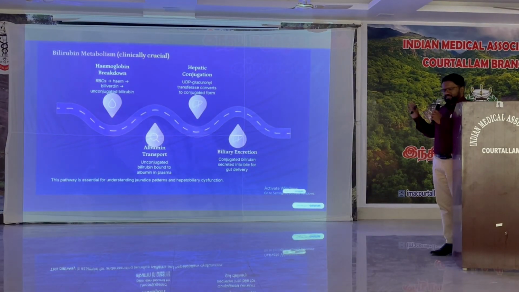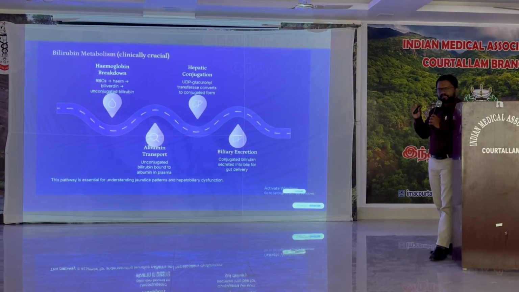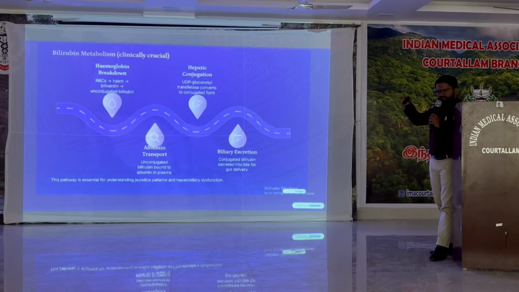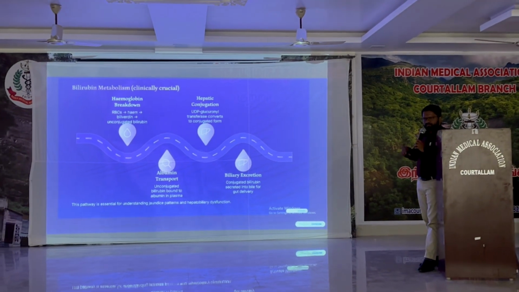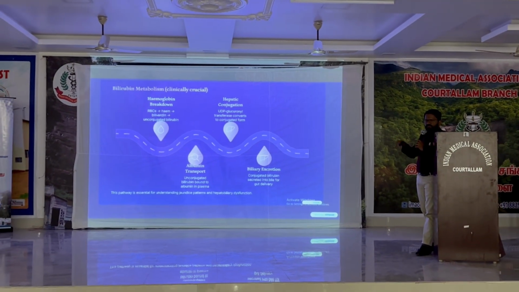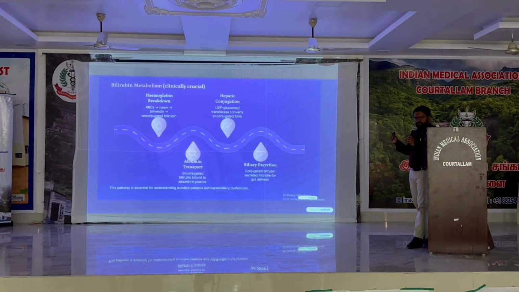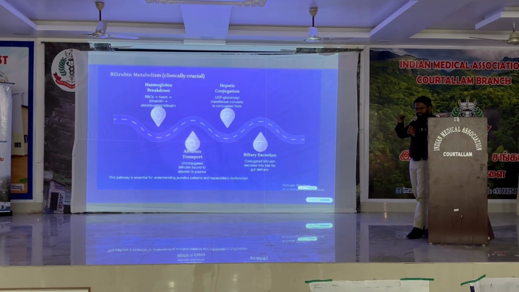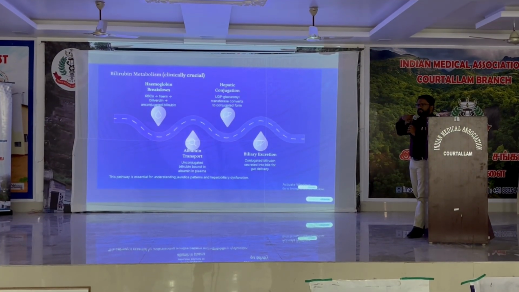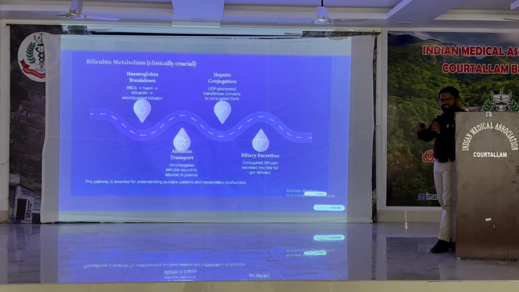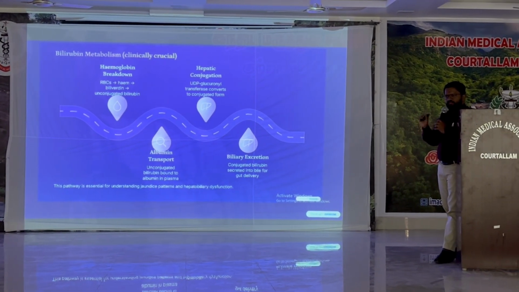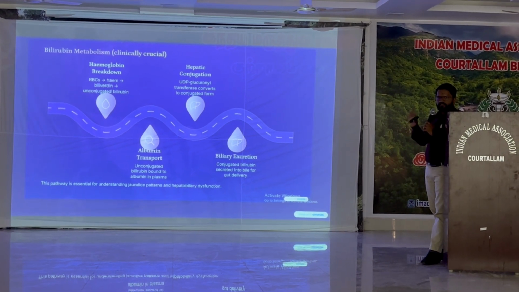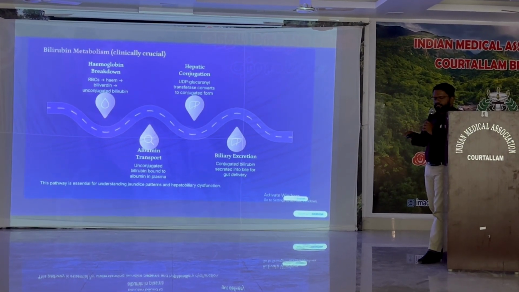So first we will go over the physiology, normal physiology. Bilirubin is actually a breakdown product of hemoglobin, which is broken down in the periphery, converted to bilirubin, carried in the blood. Now this is indirect bilirubin, which is insoluble, so it is bound to albumin. It is carried out in the blood. The hepatocytes scavenge this bilirubin, conjugate it and secrete it into the bile. So there is not much conjugated bilirubin in the circulation. Conjugated bilirubin is usually very low in the circulation.